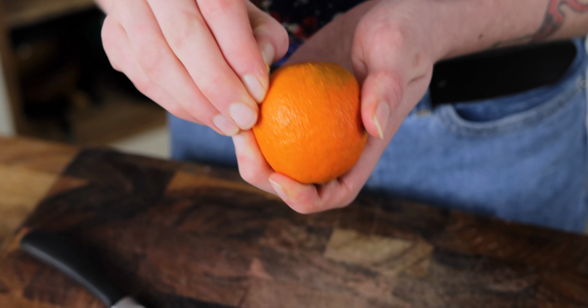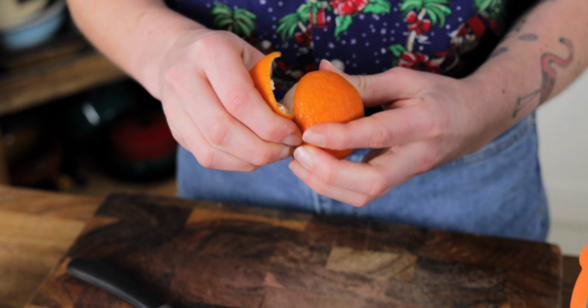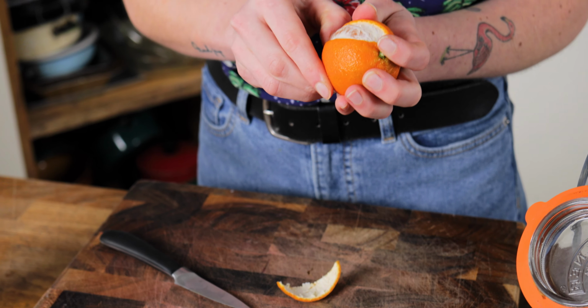All you've got to do is peel them, pop them into a clean washed jar, and top it up with the whiskey. Pour yourself another cocktail whilst you're making your cocktail. That's what I tend to do.